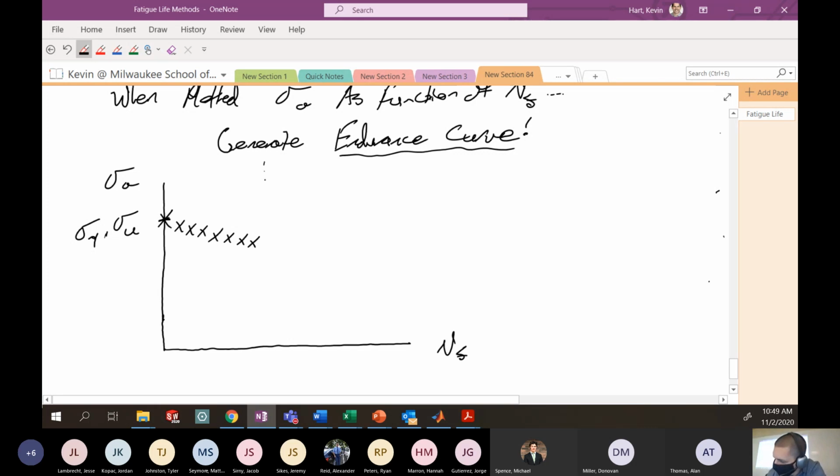And early on, we're still kind of in a region that might cause plasticity. So let's say that this is just the ultimate stress. And here, this is your yield stress. Let's just go with this model here. This condition, you still have low cycle fatigue. All right, so we have that plasticity occurring, and this is that general region. All right, we're going above the yield stress with our stress amplitude, and it looks something like this.